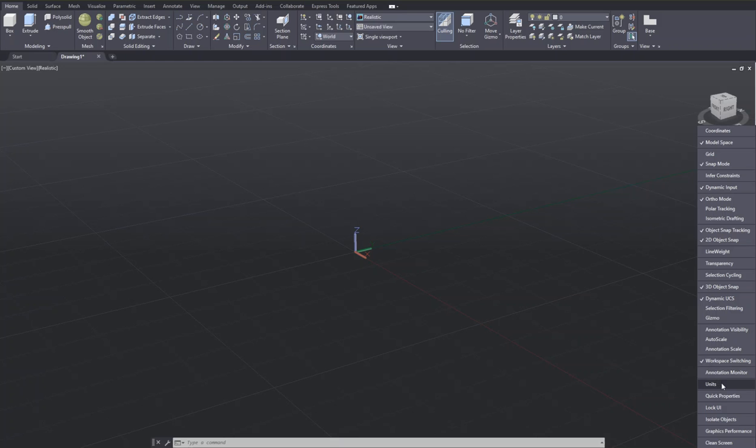Annotation monitor, units, we don't need it, only use it once in every session. Quick properties, on certain occasions it may help, but we don't need it right now. Lock user interface, maybe that's a good thing to have, just keep it on. Isolate objects, graphic performance, clear the screen. I think we are all good.